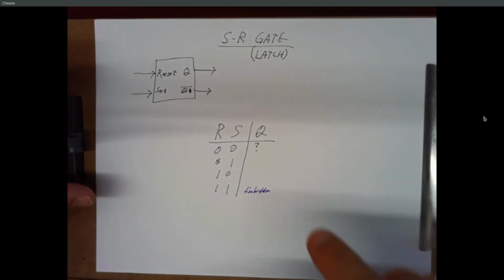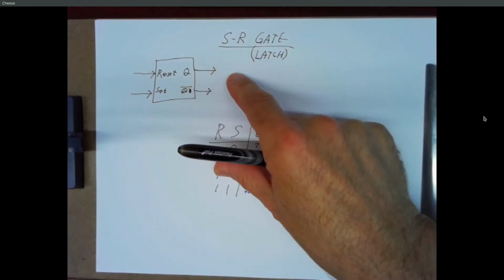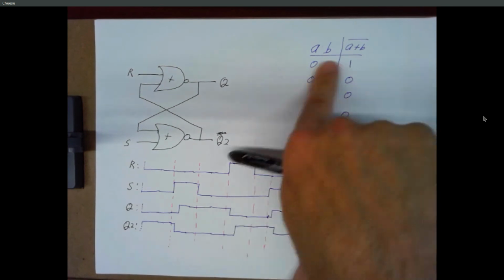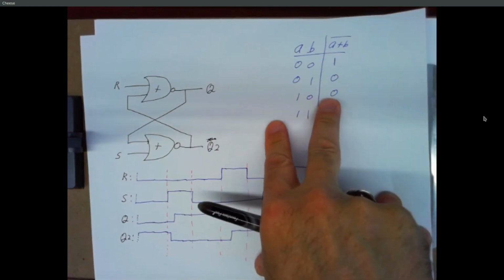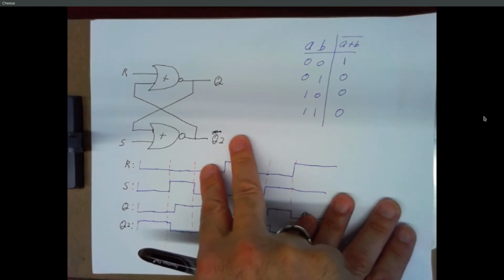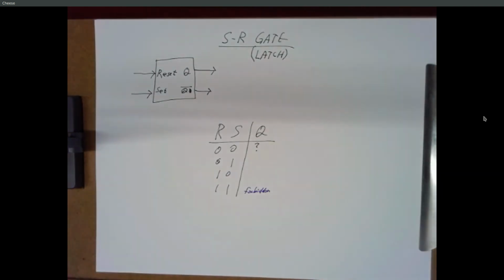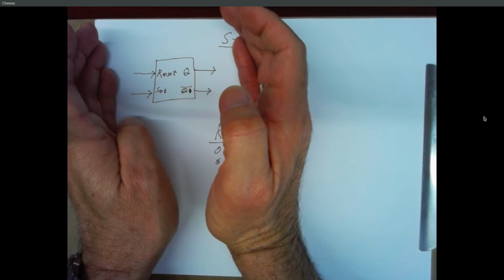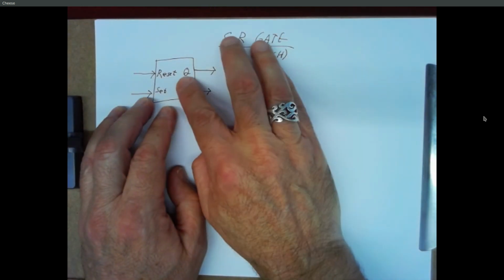All right, so think of this as a block, right? We can analyze why it works by going back to this and doing all of this stuff, and you want to make sure that you do this at some point on your own and it makes sense. But after that, we want to forget all that and just think of this from a system diagram point of view. It's got 2 inputs, it's got an output.